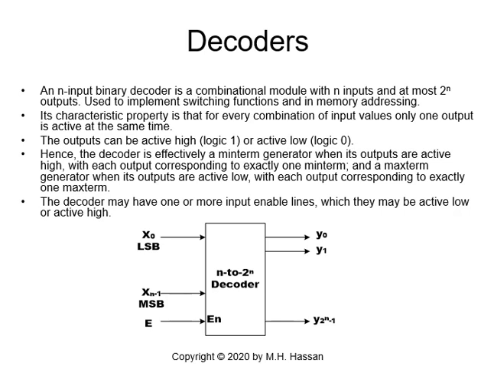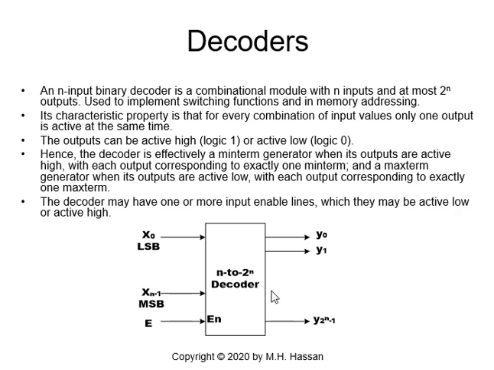Now, always the indication for a signal to be active low, if the output is active low, we will put a small circle here at the output to indicate that it is active low. The same thing with the enable. If the enable is active low, we put a small circle here to indicate that the enable signal is active low. So we have inputs from x0 as the least significant bit to x n minus 1 as the most significant bit, and the outputs from y0, y1 up to y 2 to the power n minus 1.